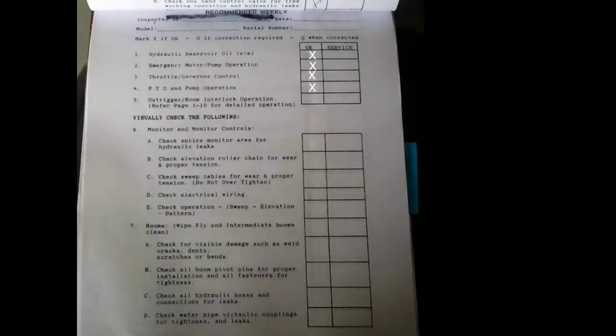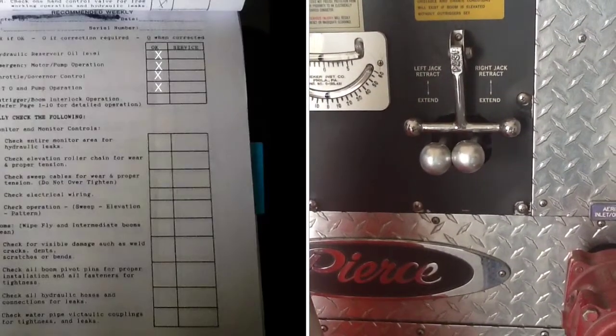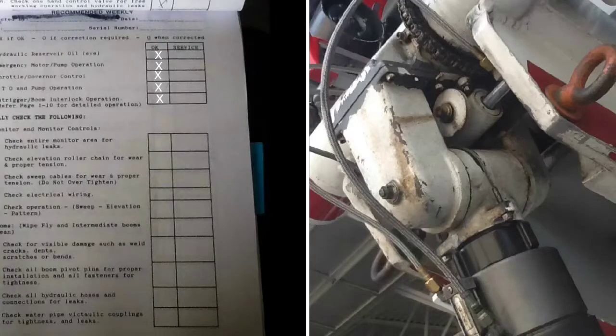Outrigger boom interlock. Go back to the back of the truck, place the pads on the ground, set the outriggers out to make sure the interlock is working properly. Monitor and monitor controls. Check the whole area in case there's hydraulic leaks. Then check the roller chain to make sure that it's okay. Then go down, and if you look, you'll see that the sweep cables are just below that go from left to right on the nozzle. Check those. Then check any electrical wiring that's up there, and then operate the whole system. Make sure that it's correct and working properly.